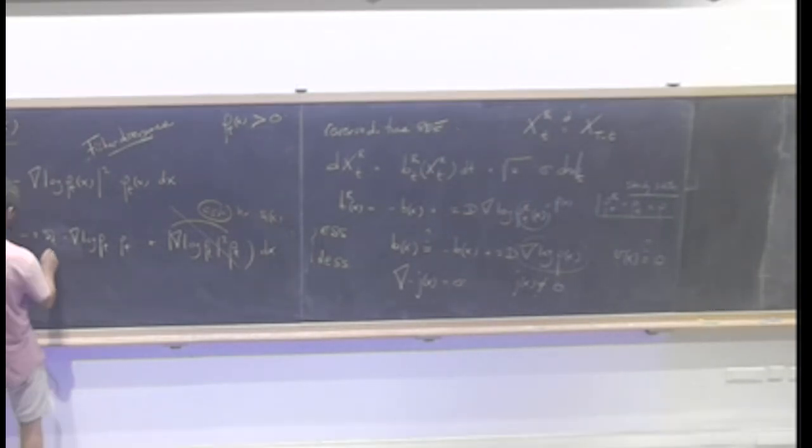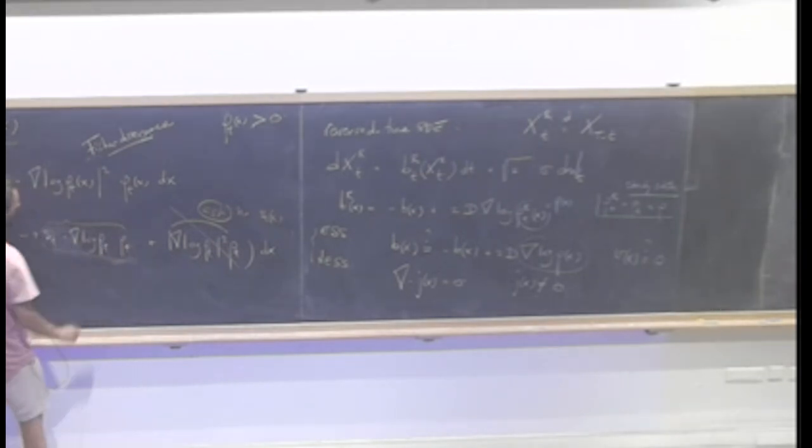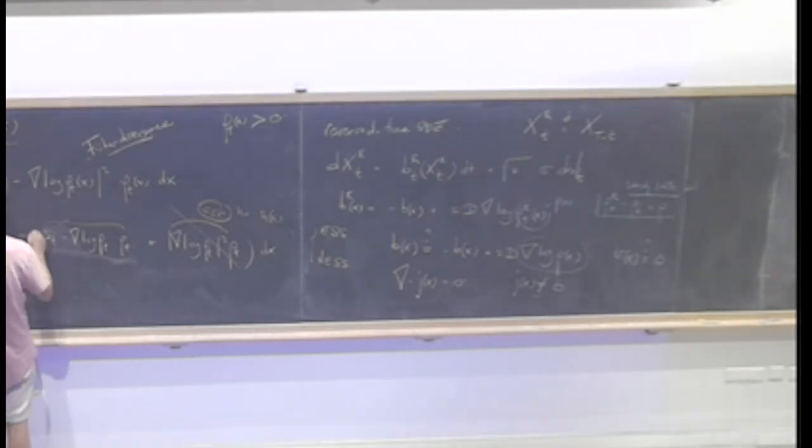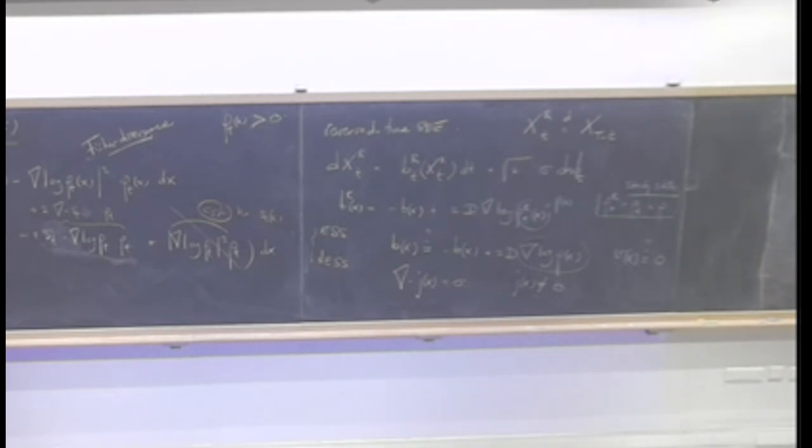And now this one is a little bit problematic, but you notice that you can undo what we did. The grad log rho times rho is grad rho. And then if you integrate by parts, you can rewrite this whole thing as being twice the divergence of ST times rho t. This is undoing grad log rho rho equal grad rho, and then integrating by parts. And now you can rewrite this loss. It's not the same. Let's put a little hat on it, and now we're going to rewrite E of ST.